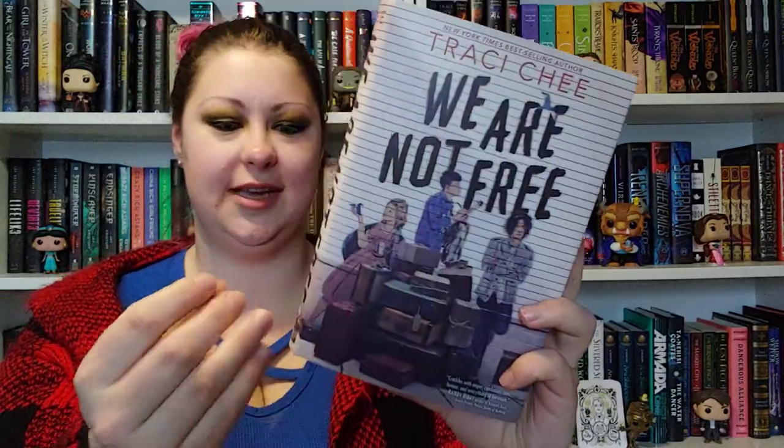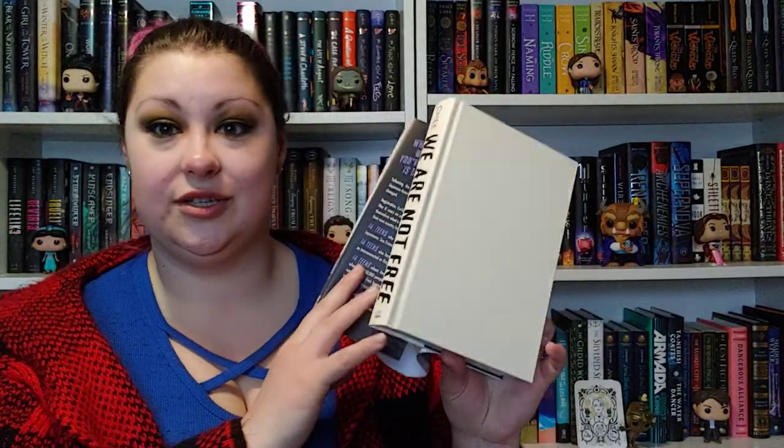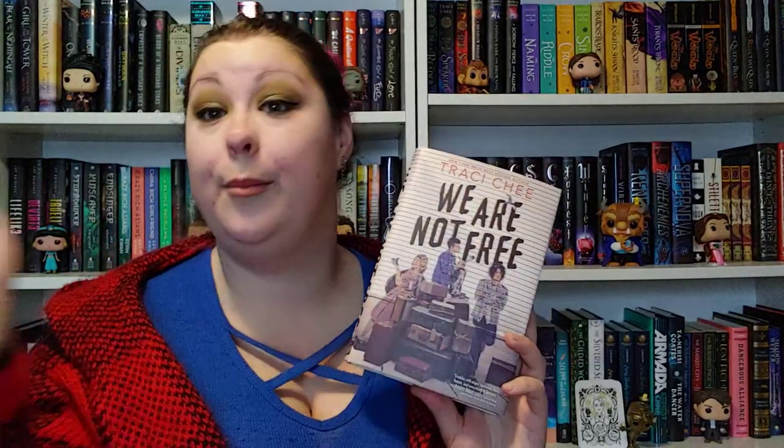I'm so excited to read this one super soon. So I was planning on — I am planning on reading We Are Not Free in January. I have an ARC of it actually, but I hadn't read it. I saw it in the bookstore and just picked it up. There's nothing lifted or anything, just a cool texture on it that I like. This is a multi-generational story from a couple of different points of view, set in San Francisco or the Bay Area, about Japanese internment camps. I'm very excited about that topic. Traci Chee is also an author I absolutely love — her Reader, Speaker, and Storyteller series was amazing, so freaking good. This is contemporary, which is switching it up. It got named on a bunch of best books of 2020 lists, and I'm just annoyed with myself that I never got to the ARC.